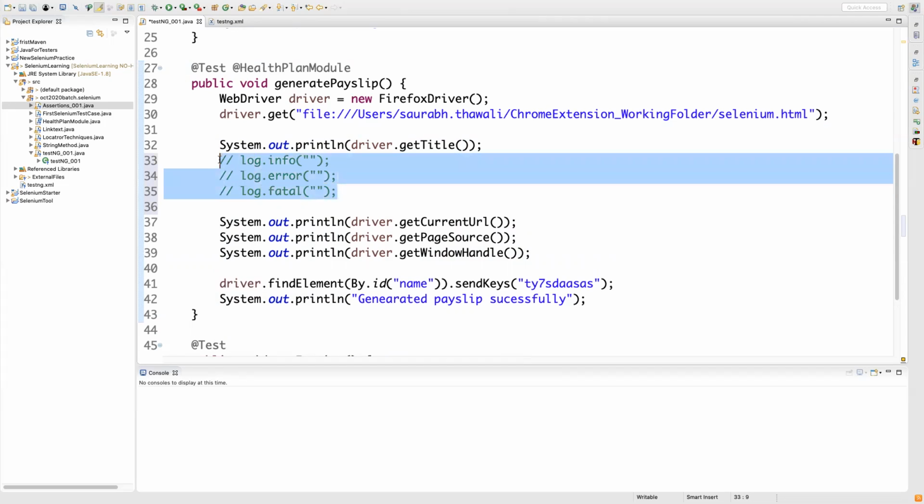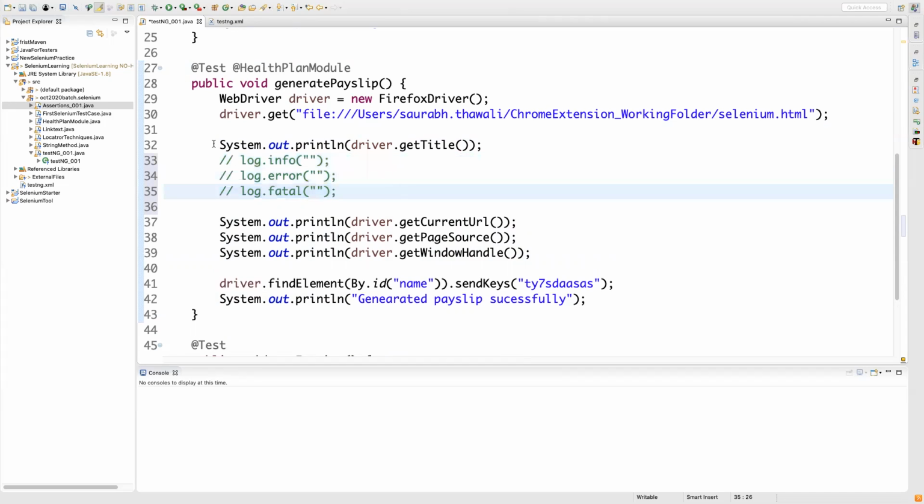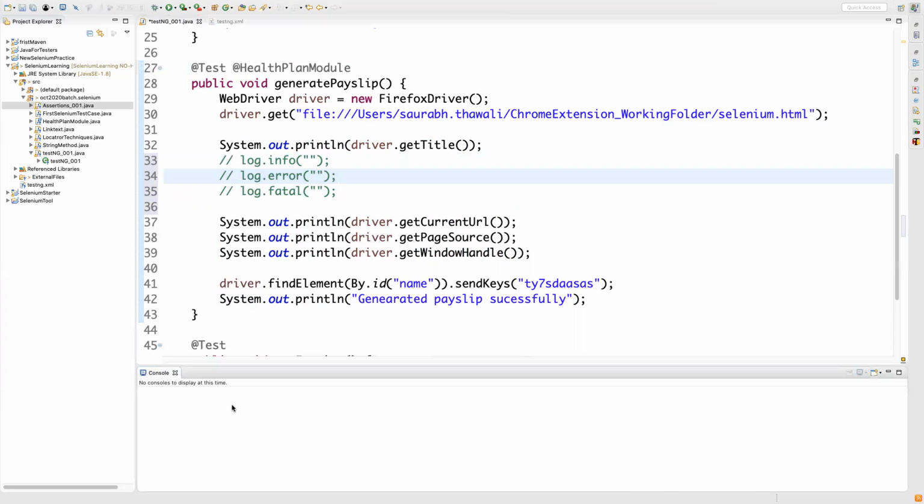So they give different methods, and they say instead of writing system.out.println, if you simply write this level of information, then at the end of your execution I will give you flexibility over what logs you are interested in capturing. Also, it gives you flexibility over where you want to send that logging information. When I say where you want to send, by default, it is always printing in the console, isn't it?